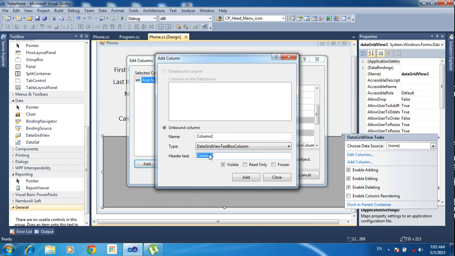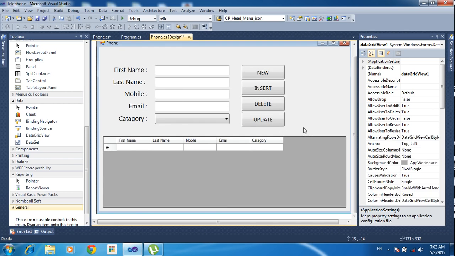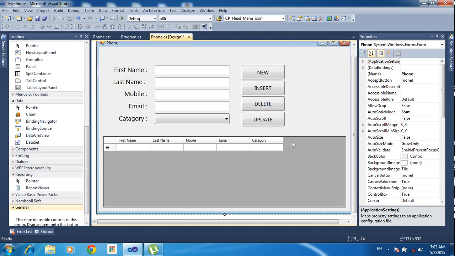Second, last name, mobile, after that email, category, close. Okay, now you will see the records.